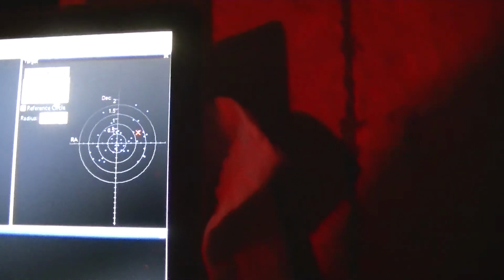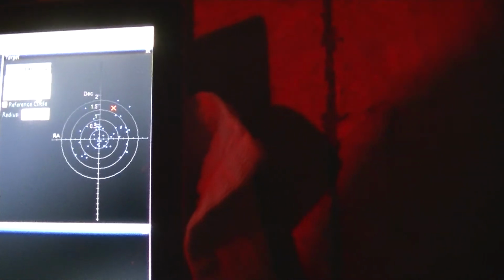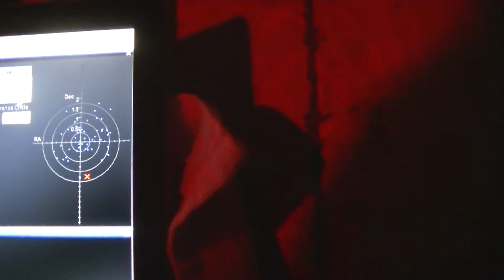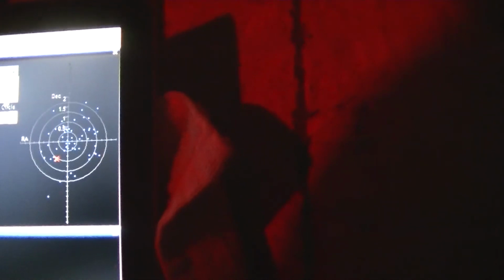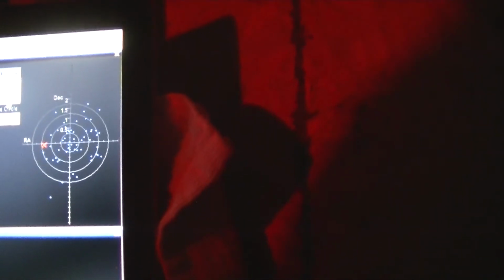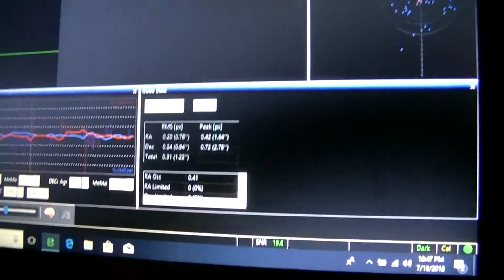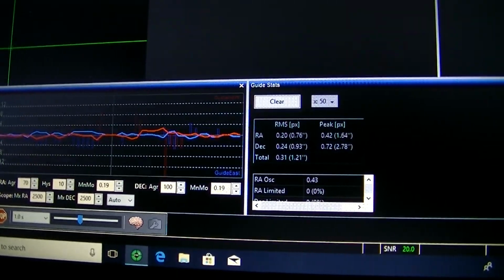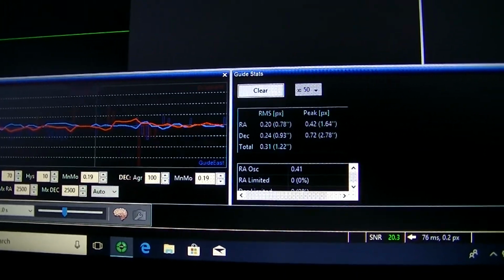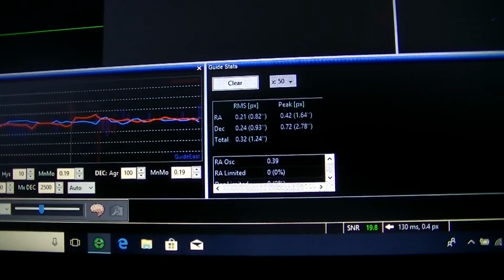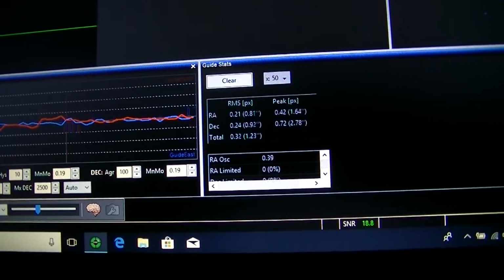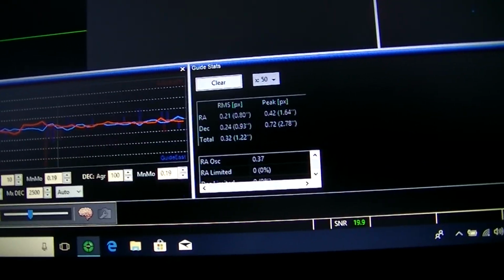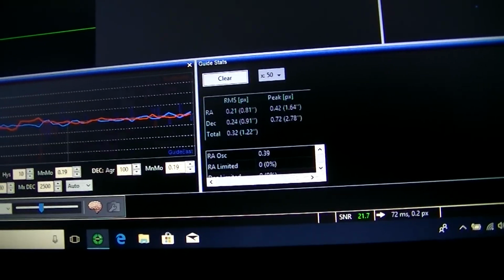That is a bullseye chart, and it shows me where it's doing its tracking. And as you can see, that's within plus or minus 2 arc seconds of my target area. So that's good enough to do a picture. On the graph, you can see that the solid lines going along the graph are the actual tracking of the mount, and the bars going up and down are the corrections being sent to the telescope. So it's doing a marvelous job, and we're going to go ahead and do a test picture.